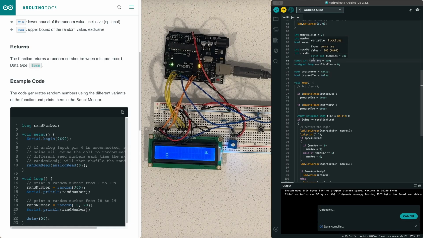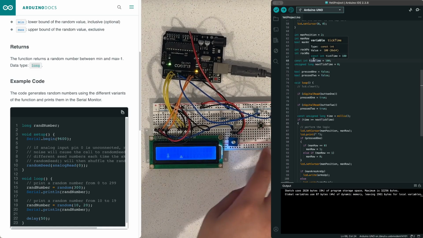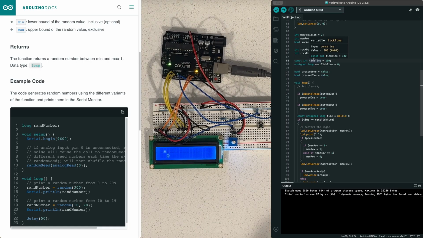So now we know that 50 is too fast to see. Okay, so it's on the bottom. Oh, bottom again. Bottom again. Bottom again. Top. Top. Top. Top. Why is it doing it so fast? Bottom. There we go. Okay, so it doesn't switch back and forth every time, but that is the point. It is random. Whoa, it did a bunch of top and then down, then top again. Yeah. So it is a random number.